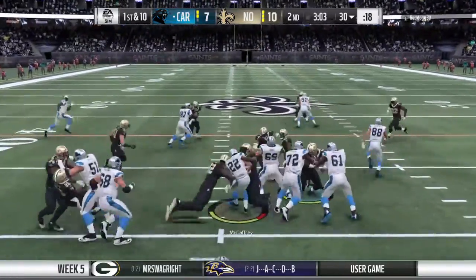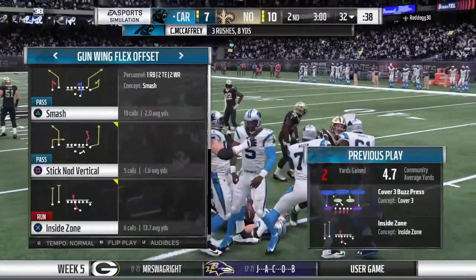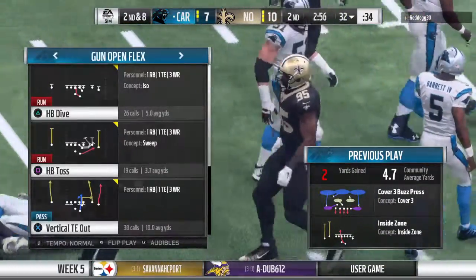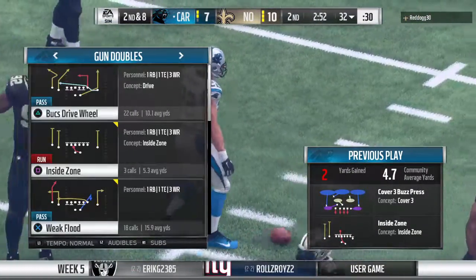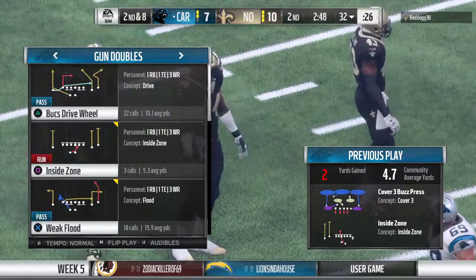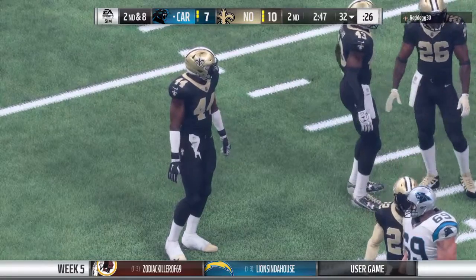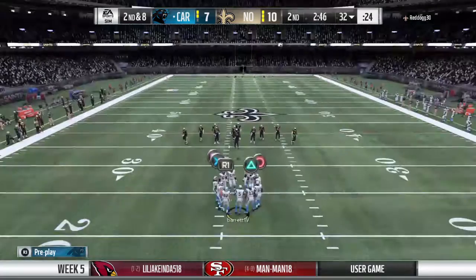They'll run it now out of the gun. And he'll slip his way up across the 30 to the 32. 2 yards on the pickup there. It'll be 2nd and 8. The best defensive linemen, they play with great leverage so they can get low and not get bowled over by offensive linemen. They have excellent hands. They can throw people off on a play. We just saw a great example of a really good run stop by a guy playing the defensive tackle position.